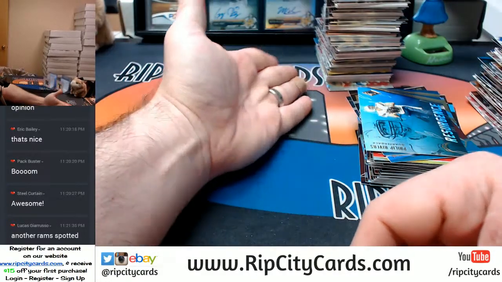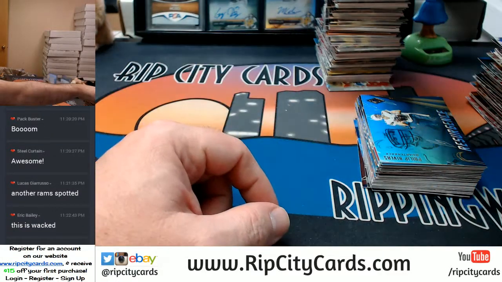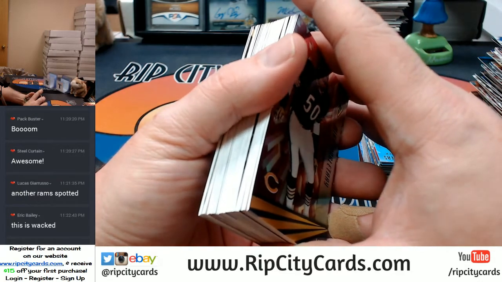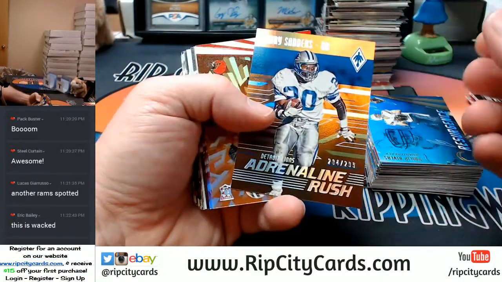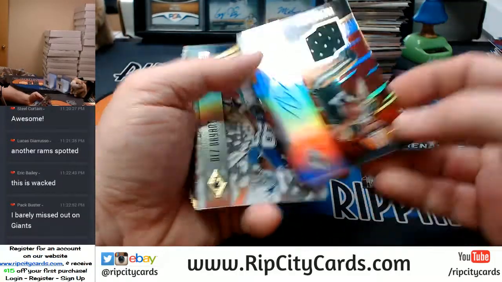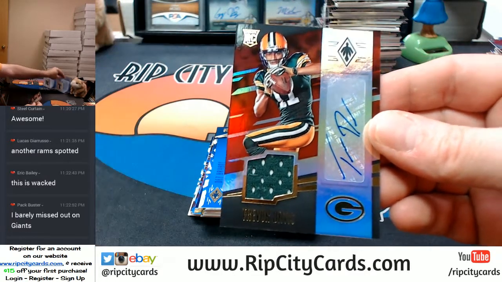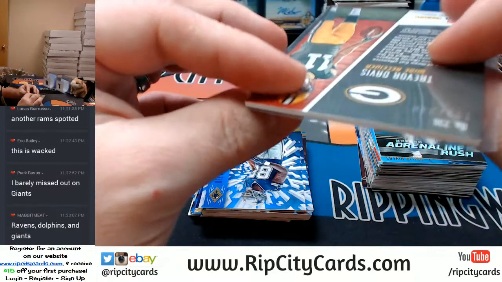I'm hoping that it's all right here for you, Eric. Everything that you desire, I hope, is in this one here. Let's see, who am I needing to yank down? Hawks, Packers, and Boys. Okay. Let's see what we can do. Adrenaline Rush, Barry Sanders to $2.99. Trevor Davis, Green Bay Packers. We're starting off with something. We're warming it up for you, Eric. That is to $2.49.